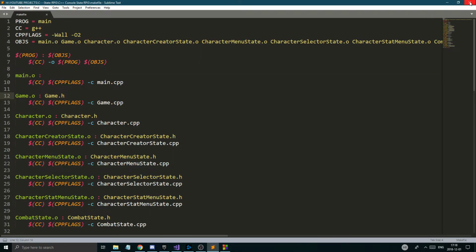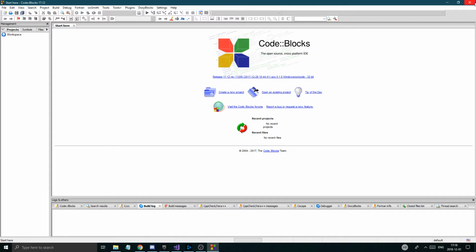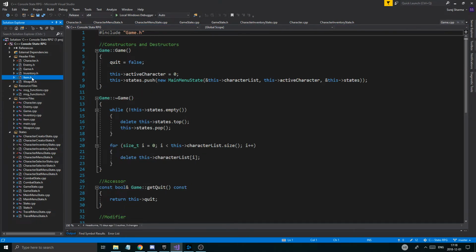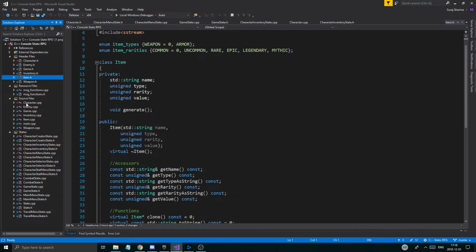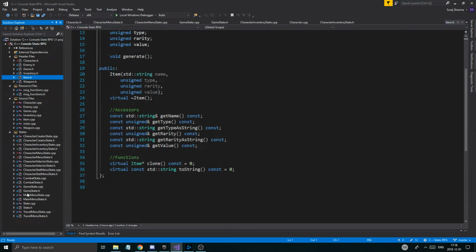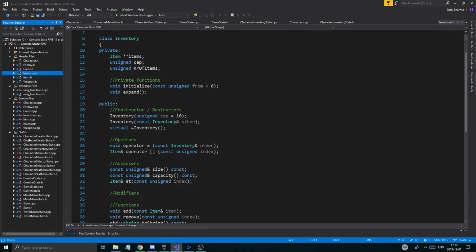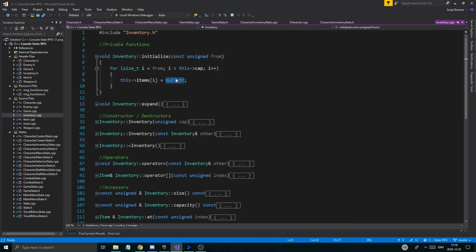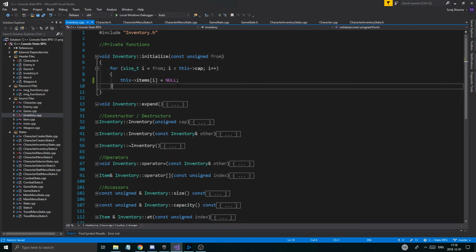Now there are a few things in the code where you want to include it. So if it kind of complains in one file, go ahead and include it. Complains in another file, include it there as well. Just keep going. And as you can see, I use null pointer and stuff everywhere. That might also be a problem, so you want to change that. For example, in inventory.h, inventory.cpp, just to show you an example of where you might get a problem. Like here, it might complain, like, what is null pointer? What the hell is that? It doesn't exist. So you just write null here. Shouldn't be a problem. Should be the same thing. Might be several parts of the code you have to do that.